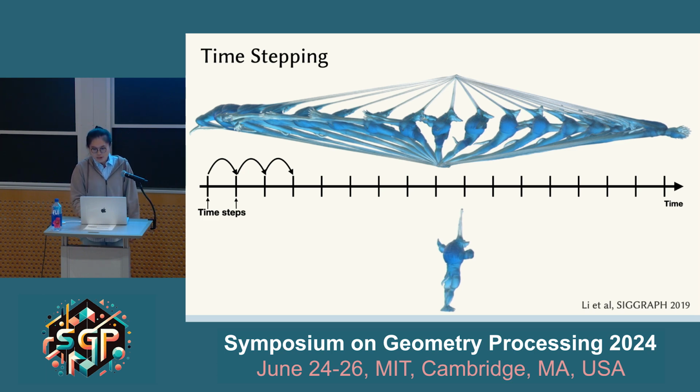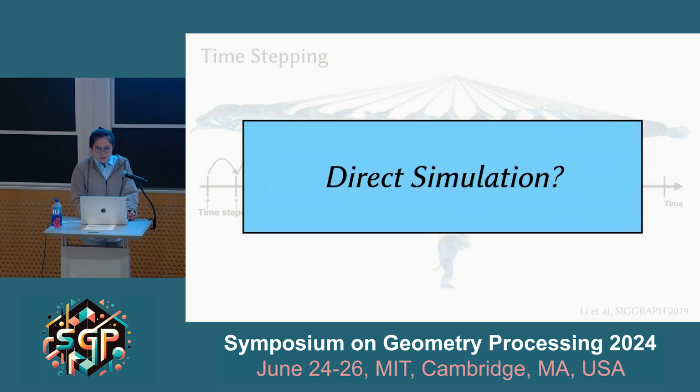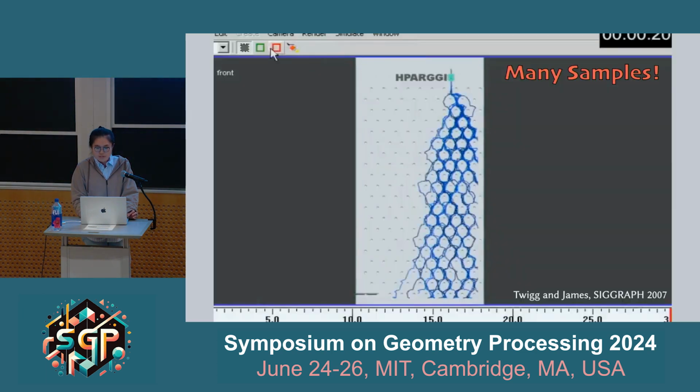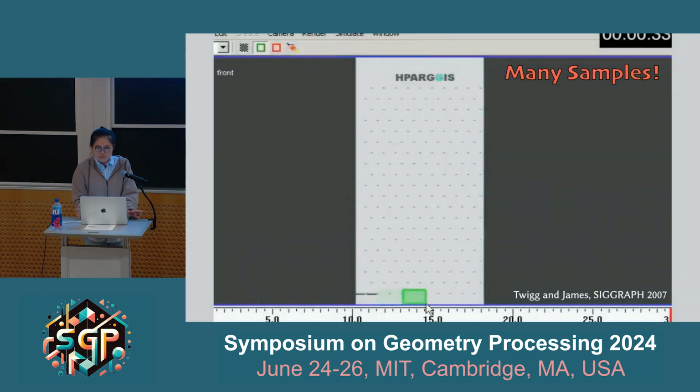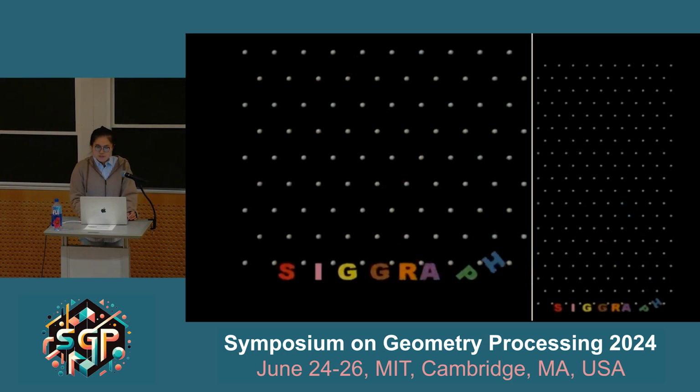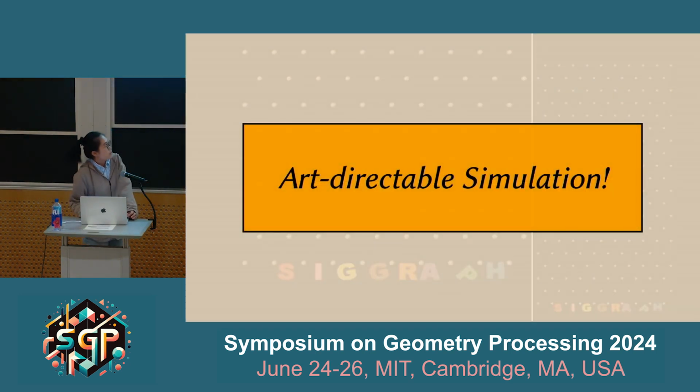To be more specific, one naive approach to directly leveraging simulation to assist artists involves generating numerous samples, crossing your fingers, and hoping you'll be able to efficiently select one that meets the artist's needs. However, it is often the case that no single sample fully satisfies all of the animator's requirements. Additionally, this method is just not scalable for high fidelity simulations that require extensive computational resources. So what artists really want is art-directable simulation instead.